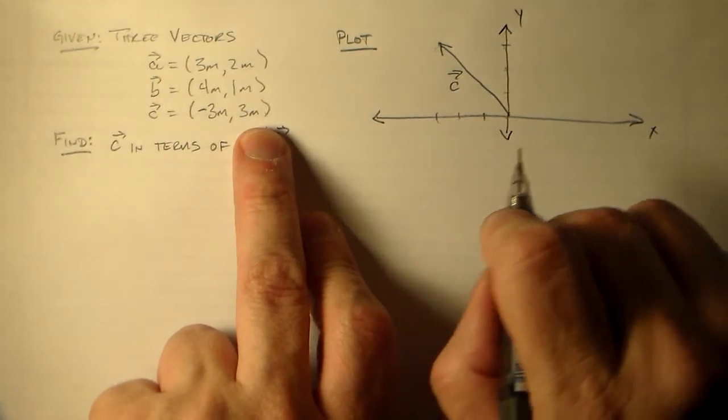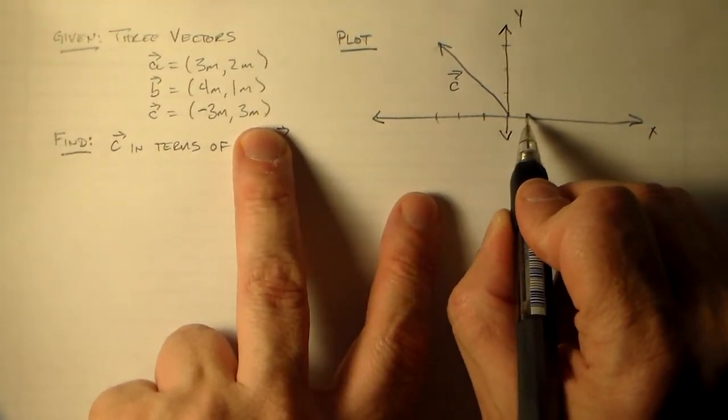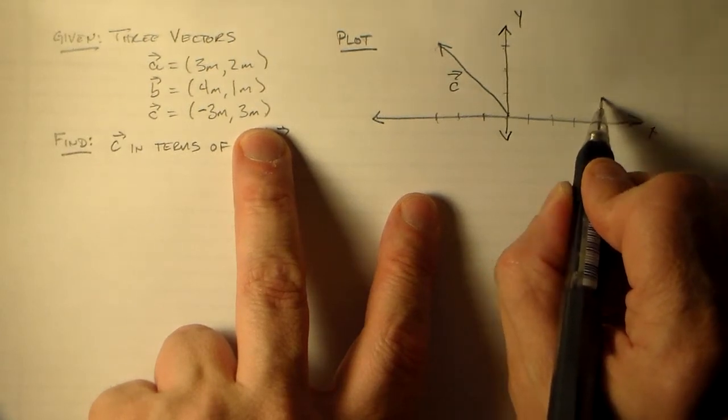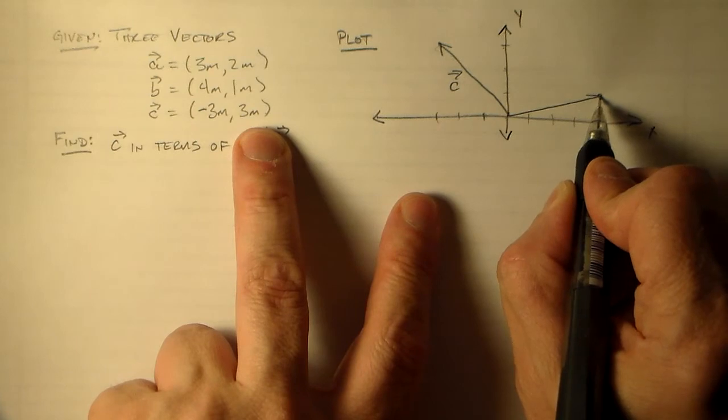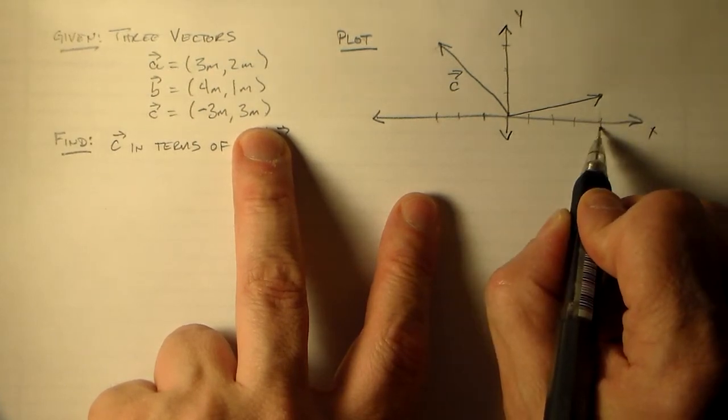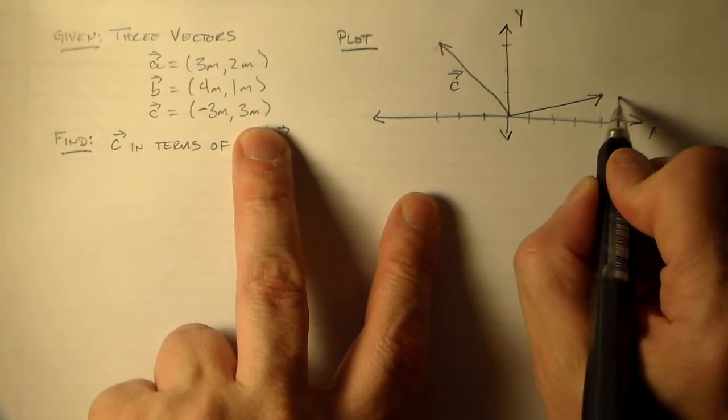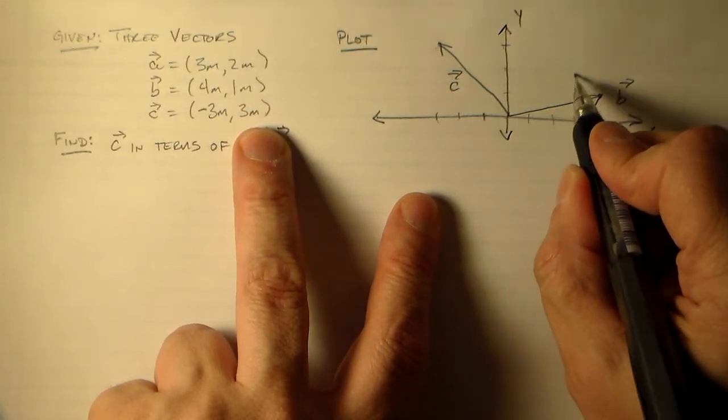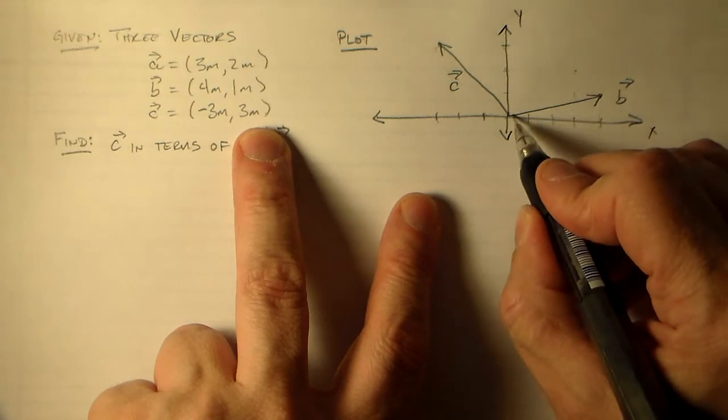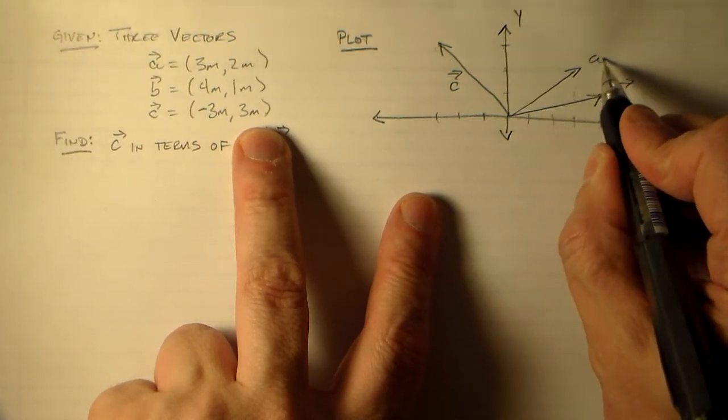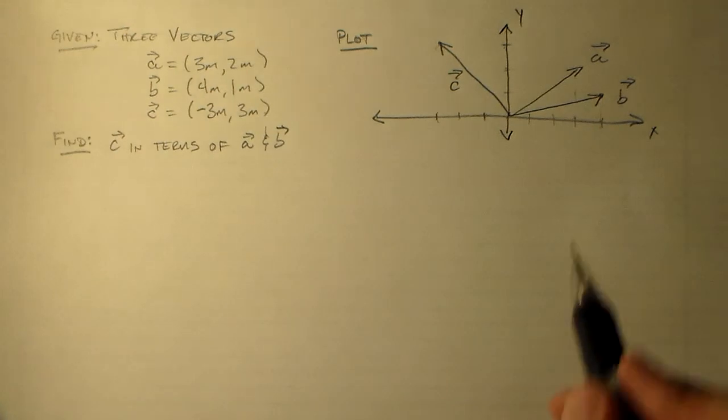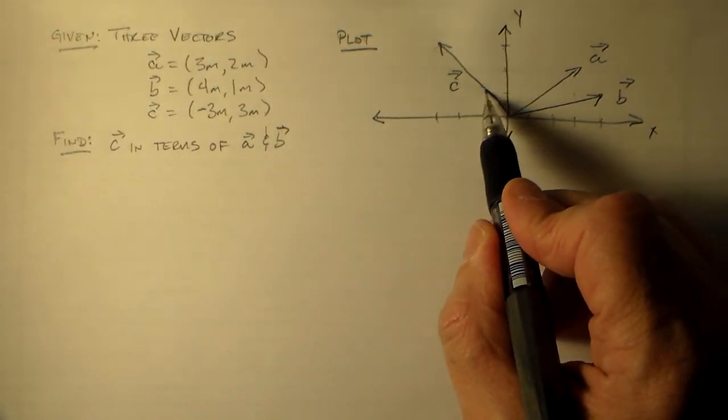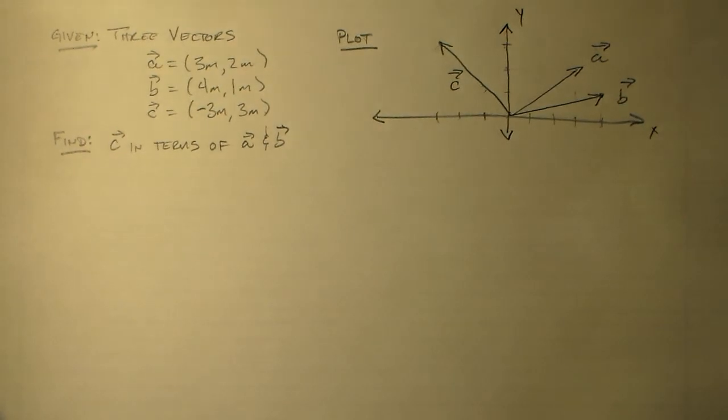The other two, well, we've got one, two, three, four that way and one up. So four meters to the right and one up. That is what we're calling B, and A we're calling three and one, two up. All right, and those are the things that we want to find. We want to use these two to describe the length of C or describe the entire vector C.